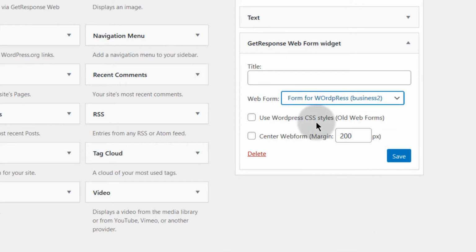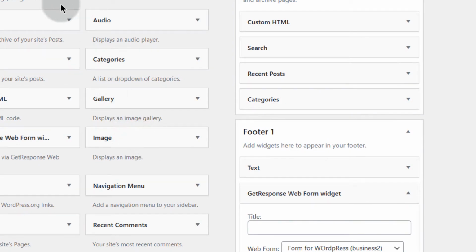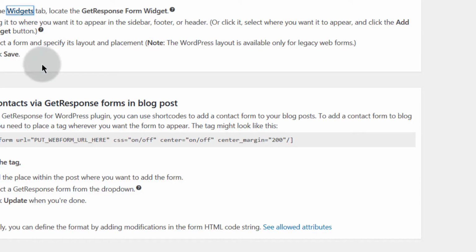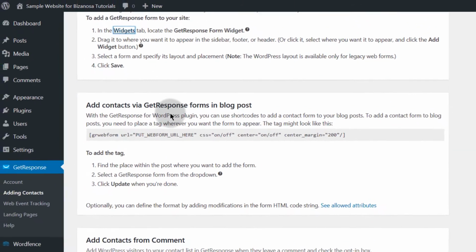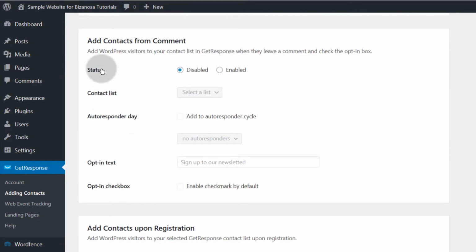So you can see it's very easy to use if you're using a simple WordPress theme. So this will probably have issues. People that were having issues, based on the reviews, are probably people who are using premium themes. If you're using premium themes, you're probably going to experience problems, but you can just try it out to see if it works well. If it does, it does. If it doesn't, you can do things manually like I showed you. You can read more on this and just see what else you can do.